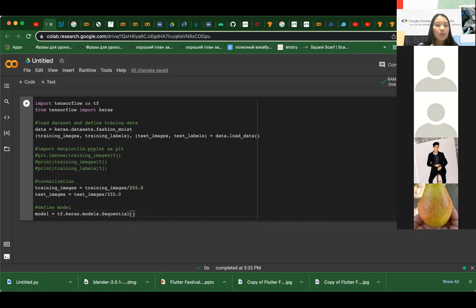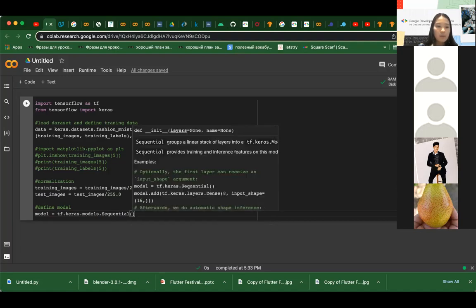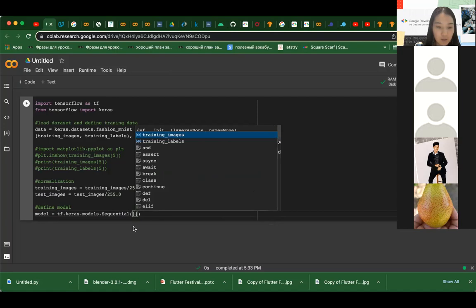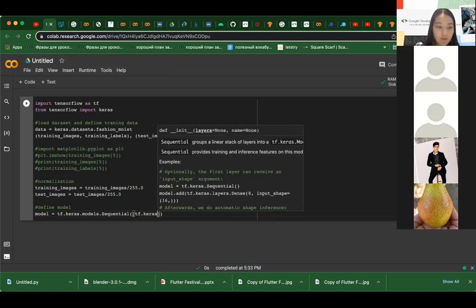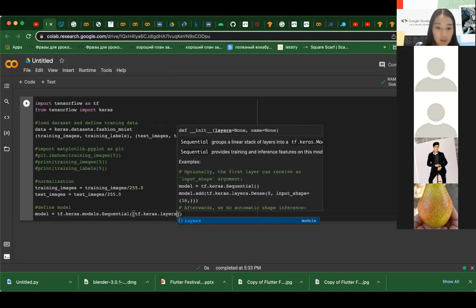Now here we're going to have different parameters, and I will explain it a little bit. So before we had just one unit, so one neuron and one input shape, right? One input. But now we have different layers.